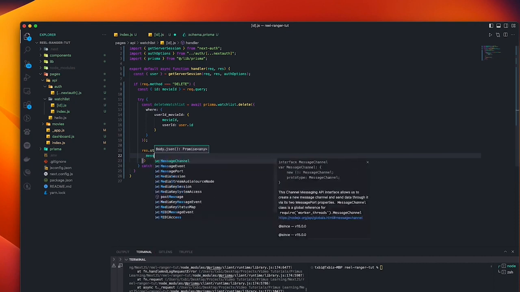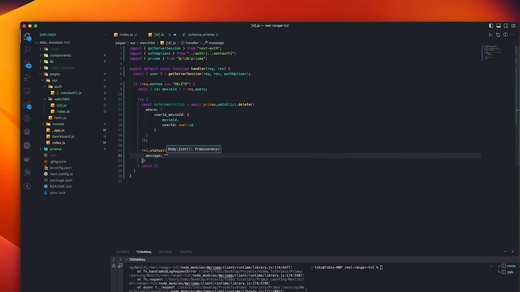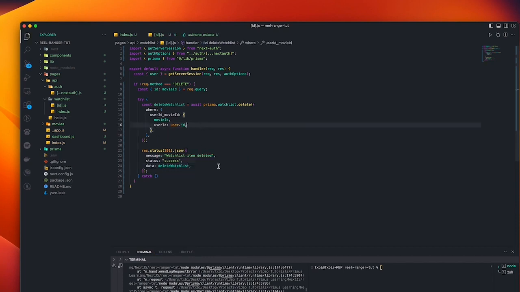Send an object with a message that says watchlist item deleted, and a status of success. You can call it deleted if you want. Then data, that's what we deleted. I'm going to say deleteWatchlist. So that's that.